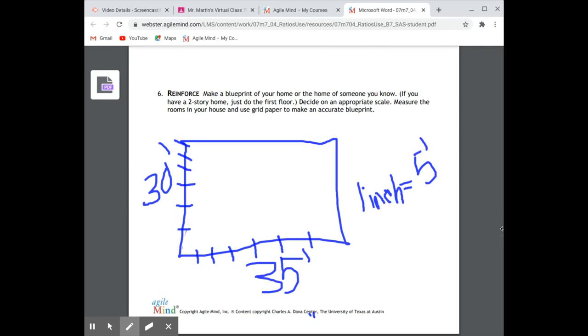So does anybody have a question about how that works? Does anybody know what this sign means? What's it mean, Kalia? If you see this sign right here by a number, what does it mean? Does anybody know? Angel? The feet sign? Yeah, that's the feet sign. What if I have 2 of them? That means inches. Perfect.